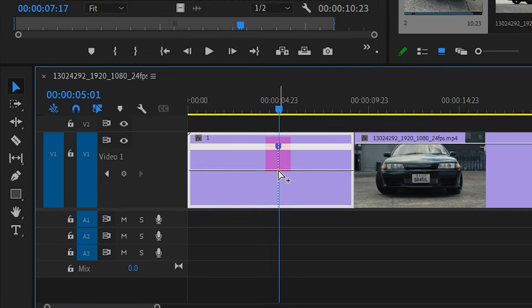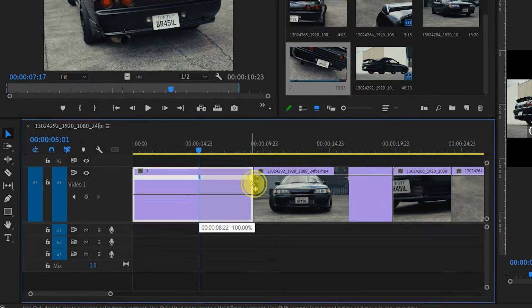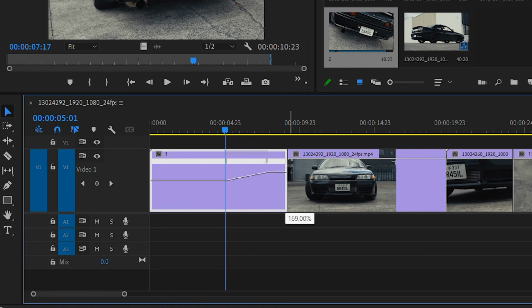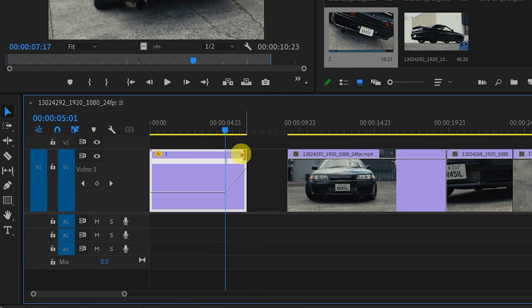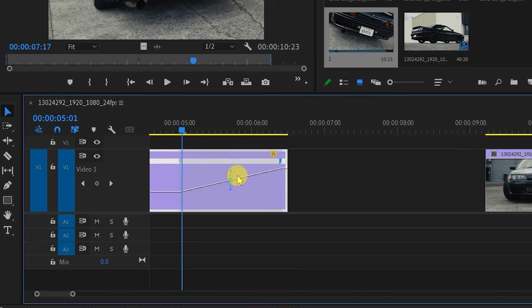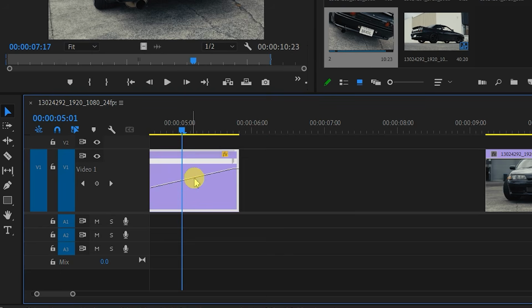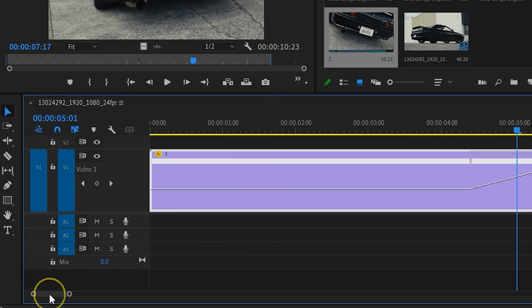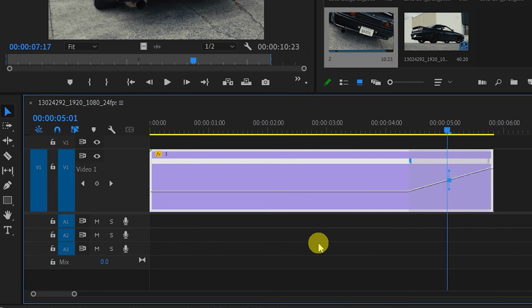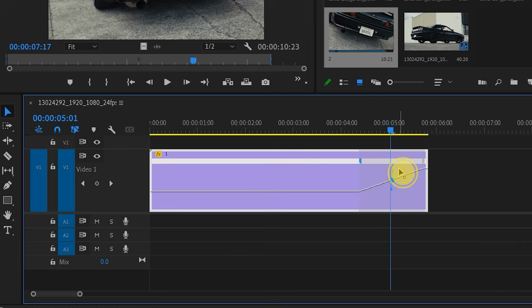This will create a speed marker at that point. Then drag the line after the marker up or down to set the final speed you want your clip to eventually reach. I'm going to drag my line to increase my clip speed. Okay, now my clip speeds up when it reaches the marker, but it does it instantly and not gradually with a ramp. All right, now my clip ramps up over time until it reaches the second half of the marker.